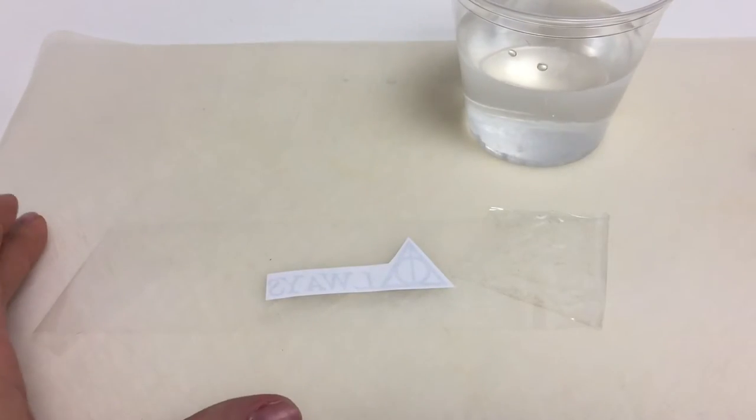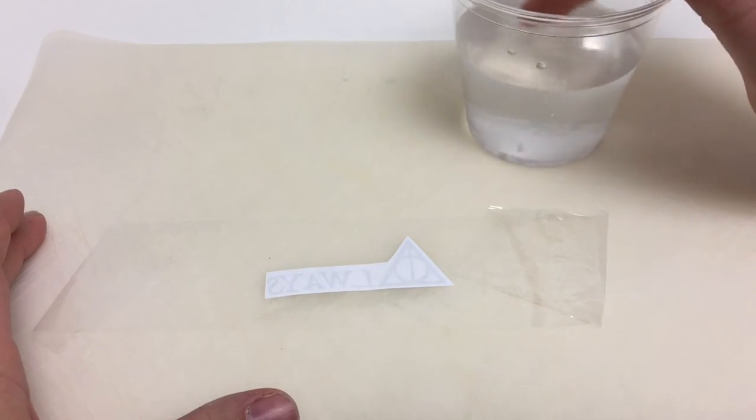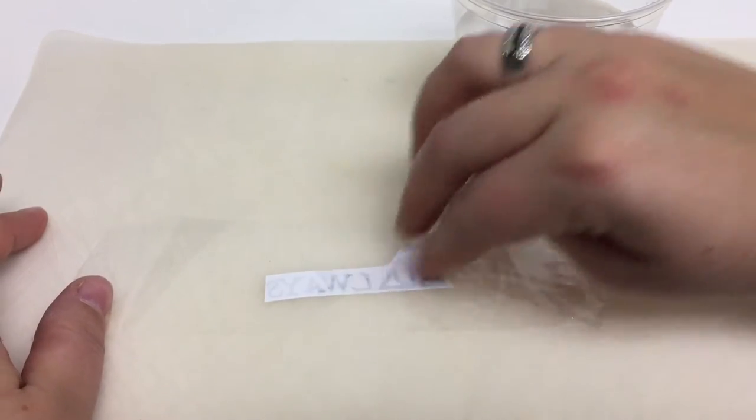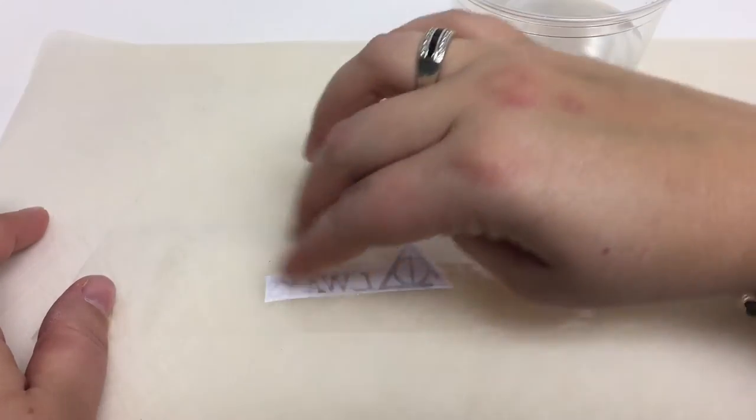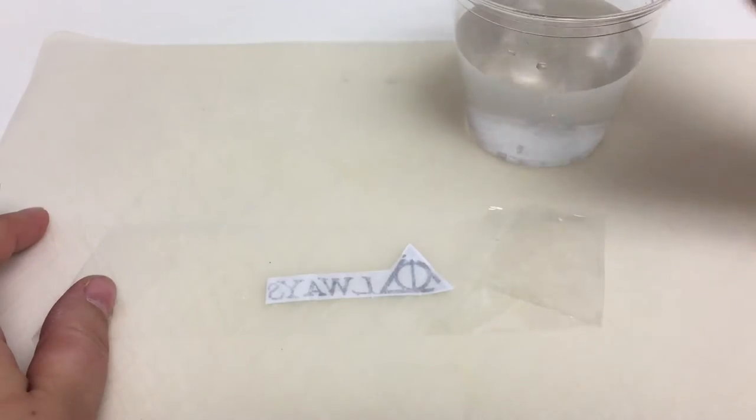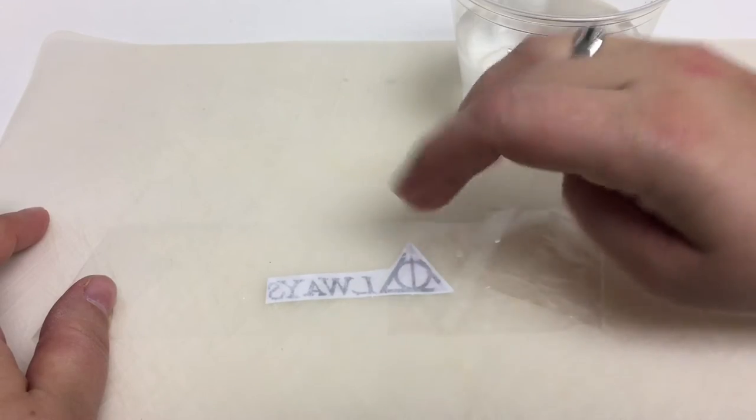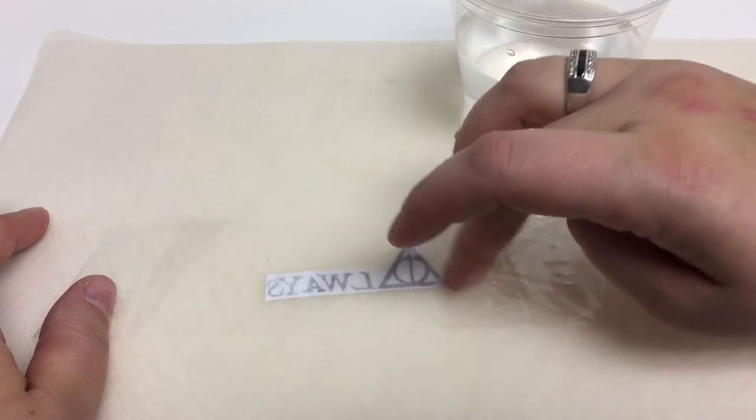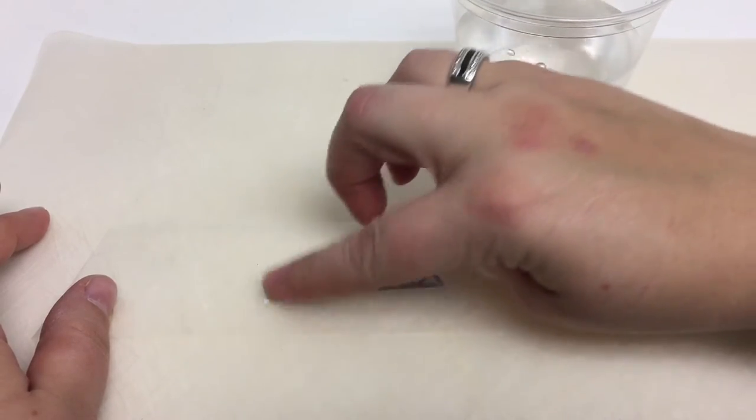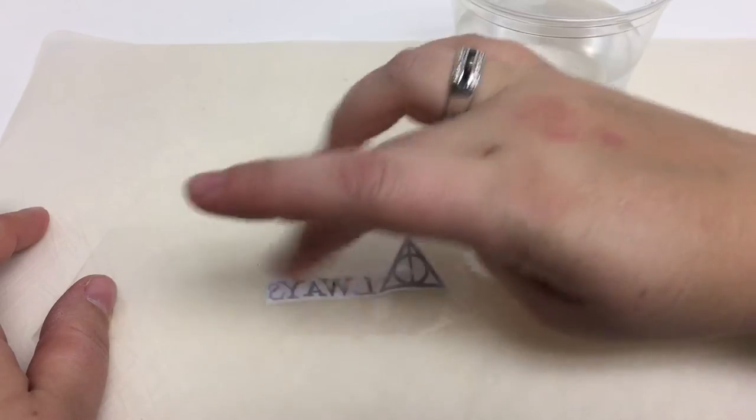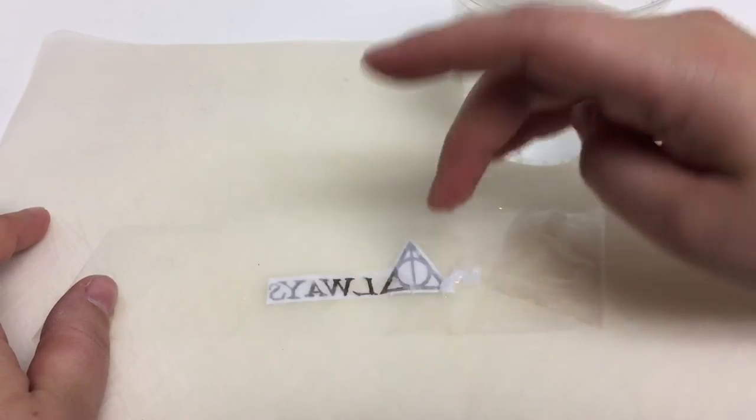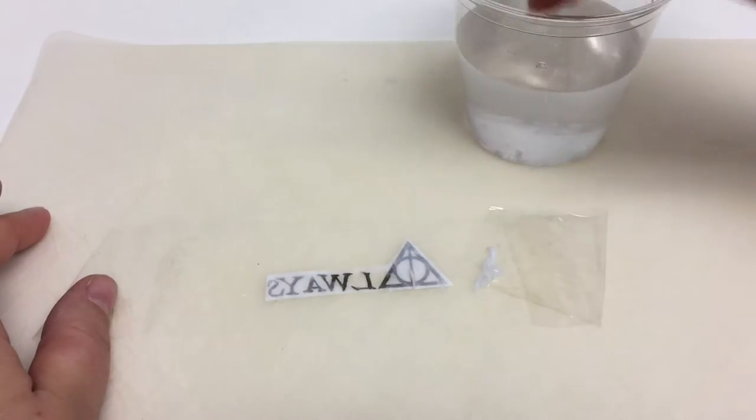Okay, so once we're stuck down we're going to take some regular water and we're just going to wet our fingers and then we are going to wet the paper, and you should start to see it become kind of transparent so we can see the words through it. And once we get that good and wet it should start to allow us to ball up that paper to remove it from the tape. Okay, so as you can see the paper is coming off.